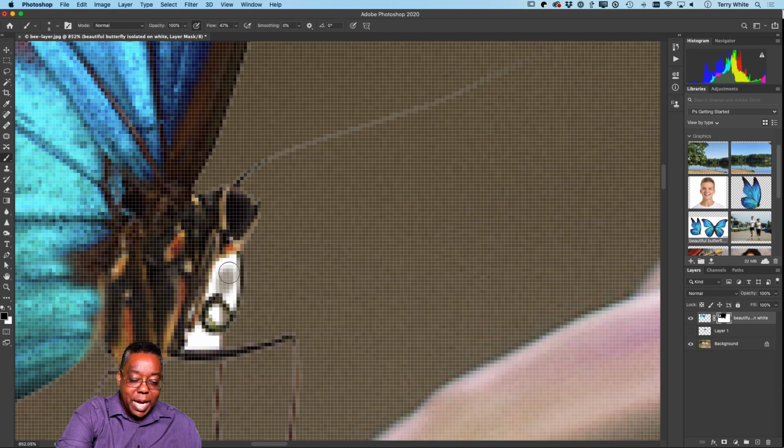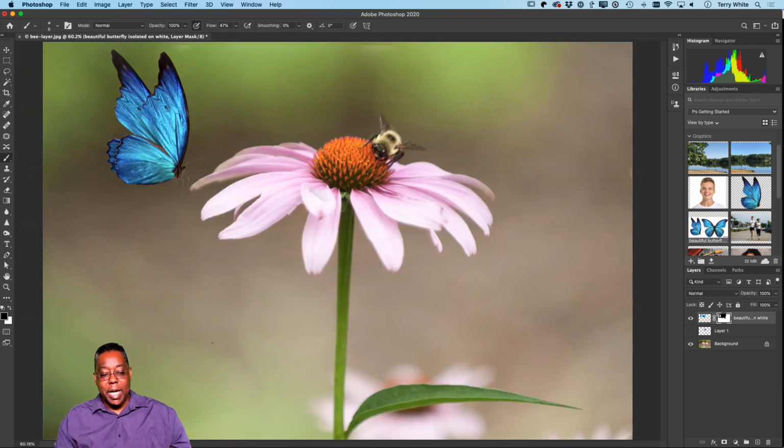So again, I'm just masking, getting rid of this little bit of white down here, using my stylus, which is pressure sensitive, so I can control how much I'm brushing without having to constantly change the brush size. All right, and if I press down harder, it will get rid of more of that white. There we go. All right, so now if I zoom out, there we go. Now we have our nice butterfly without the little white piece there.